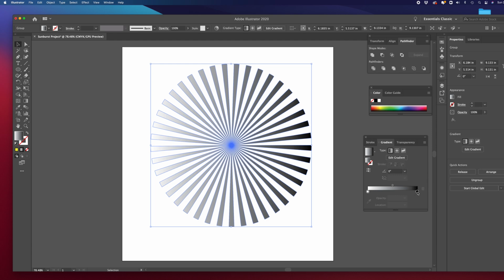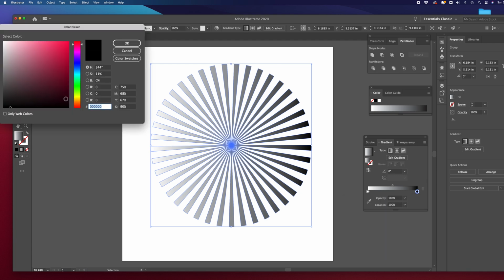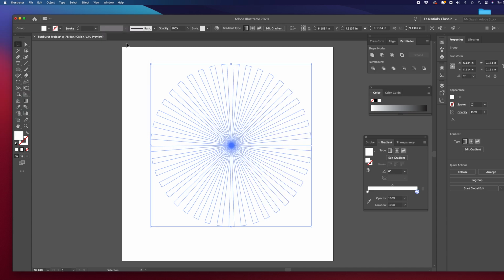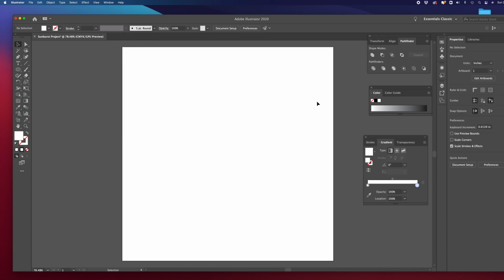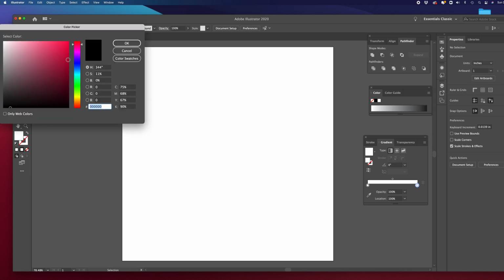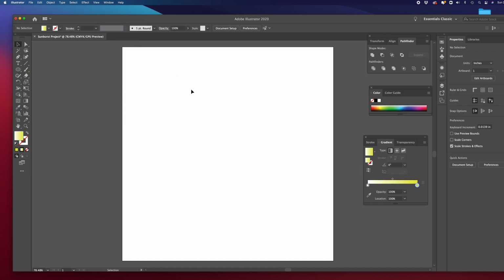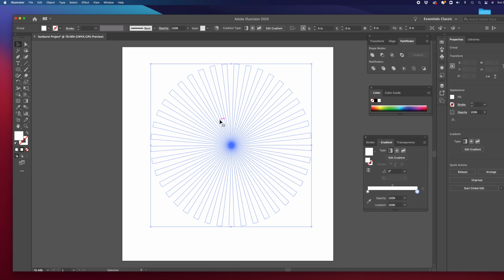And I can choose these two bottom levers. I can click on this one. I double click on it. And I can go up to my fill again. And let's say I want gold in there. And I click on that. Whoops. I'm sorry. Lost my fill. Wanted gold. Hold on. There we go. And gold.